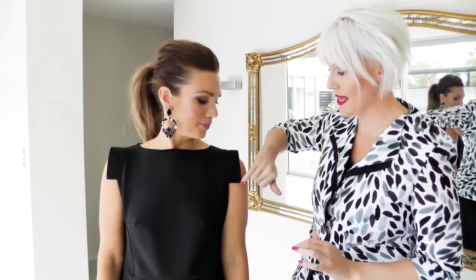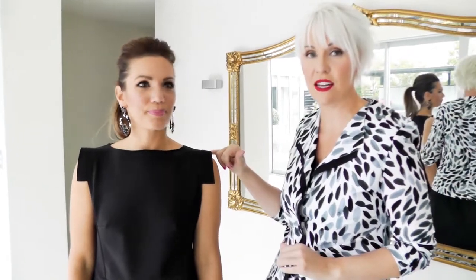When it comes to corporate dressing there are actually a few rules. I've never been a fan of a bare shoulder in the boardroom, but there are some exceptions to this. A shift dress where the sleeve comes right out to the edge is actually totally acceptable in a hot climate in high summer.